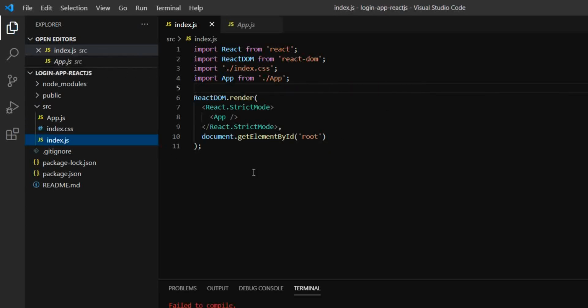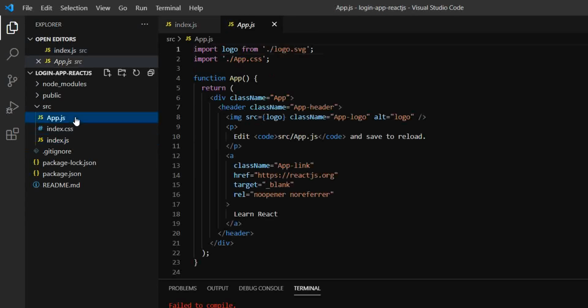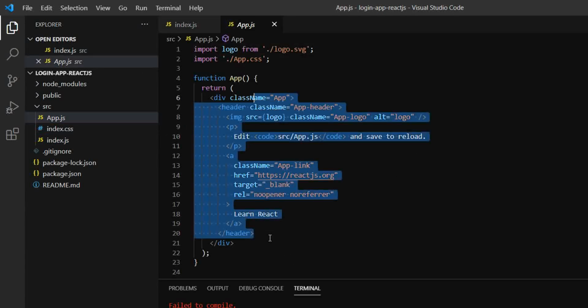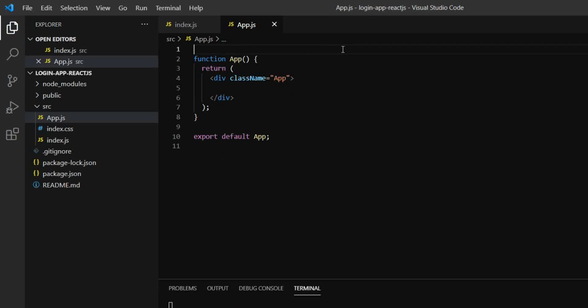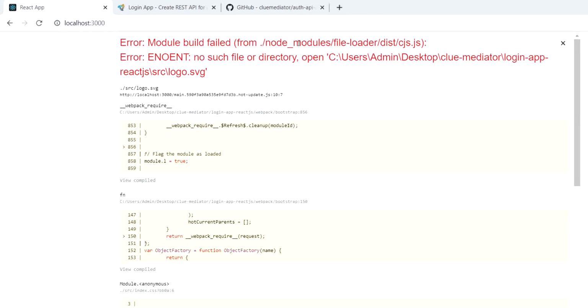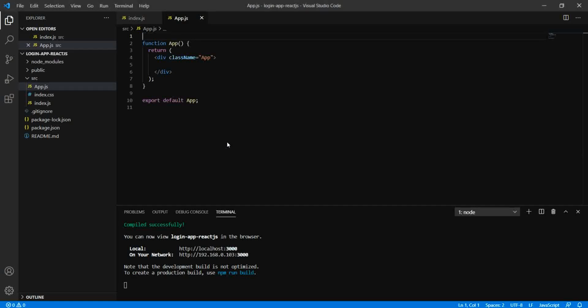I'm just going to remove them for demo purposes. For now we will only focus on our login functionality. Let me remove everything from the page. Okay, now this is fine. Let's check it. An error is coming, but when you reload it, okay, everything is fine.